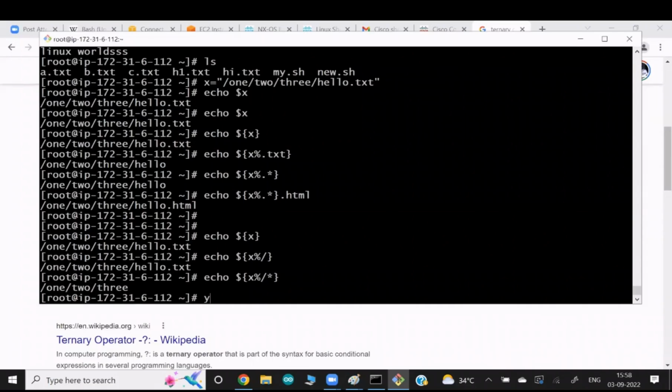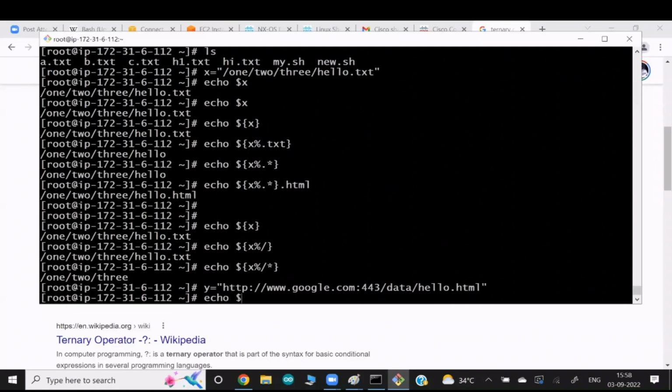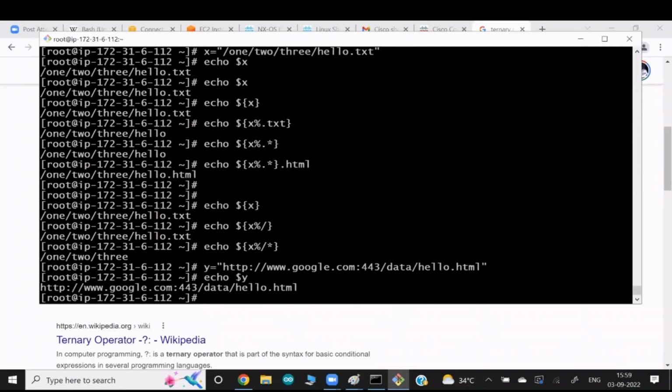For example, let me take one URL that looks like this: http://www.google.com/data/hello.html, or maybe some port number, let's say 443. So these are very typical URLs we have, right? Maybe I'm looking to get only the root of the path, or maybe only the protocol or the URL.